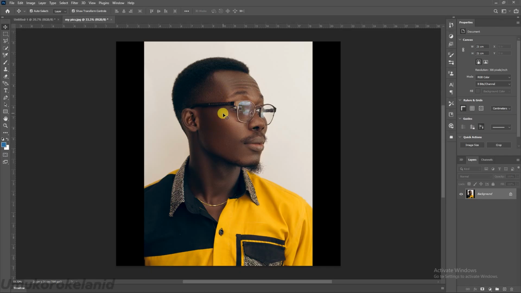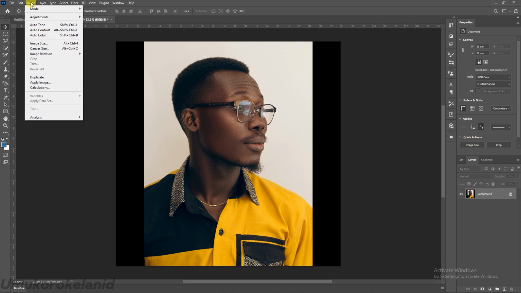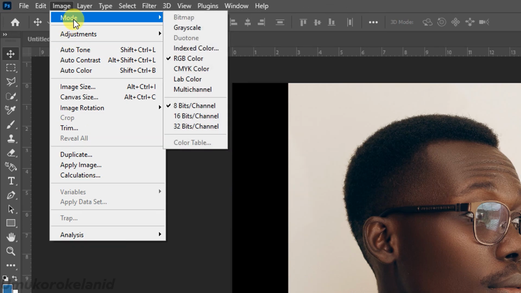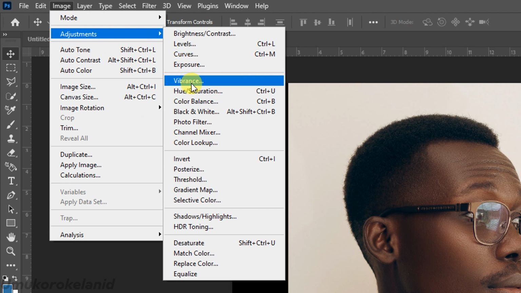So this is the picture we'll be using. Now let's convert the picture to black and white. Image, adjustment.